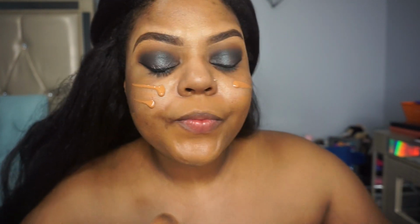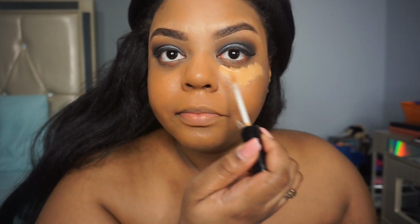Now I'm gonna use my Can't Stop Won't Stop concealer in Caramel. This is a recent buy, and it's a pretty decent color. I'm just putting some in the center.